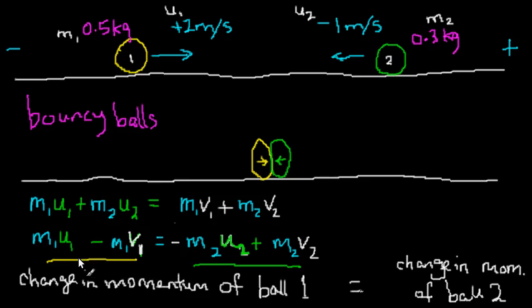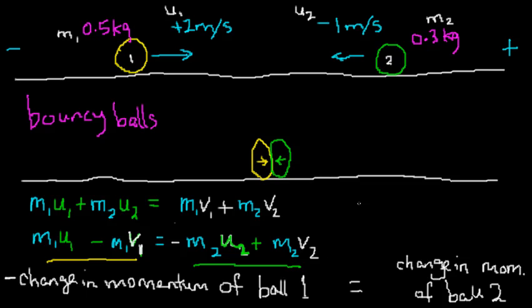Now, coming back to this change in momentum of ball 1, notice that I have here the initial momentum m1u1 minus the final momentum m1v1. But remember that when we talk about change, we should always take the final value minus the initial value, and not the initial minus the final. So if I take the initial minus the final, what I really have is a negative of the change. But the magnitudes are the same, of the two changes. So this is what we got from this momentum conservation equation.